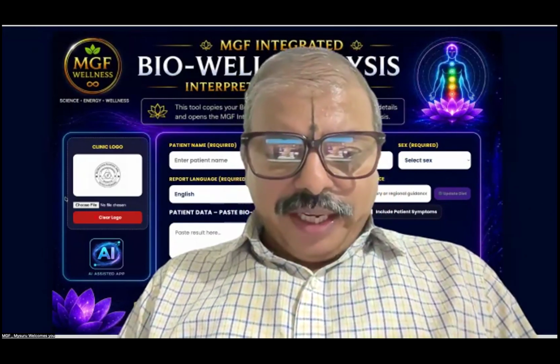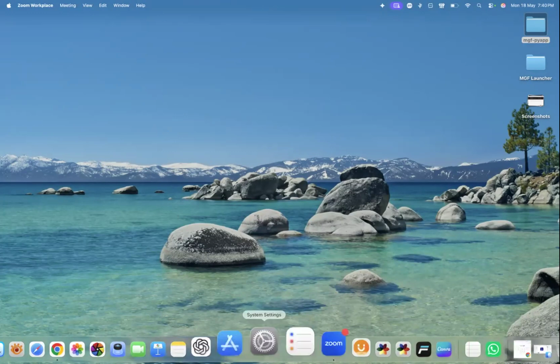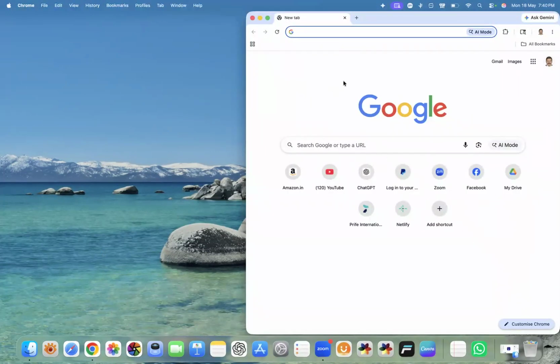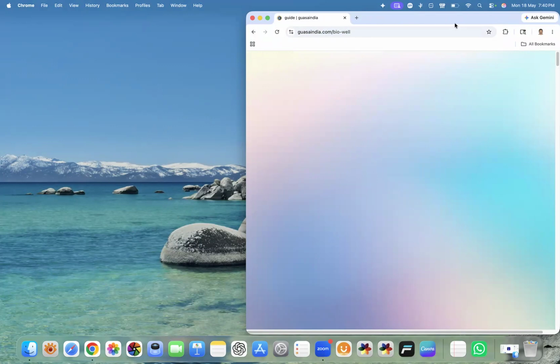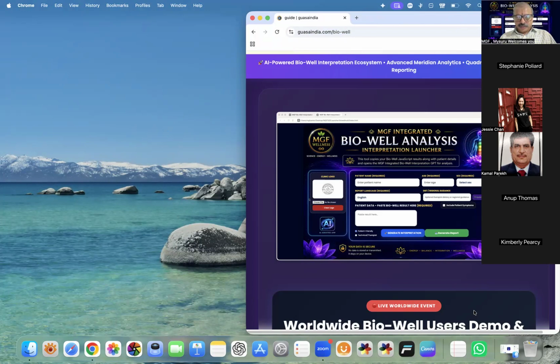So let's quickly get into understanding this website. It's very simple. If you are on your browser, you can simply go to Google and type guasaindia.com Bible, and it is going to take you to a dedicated page for this application. Whether you use the application or not, try to understand what it does.